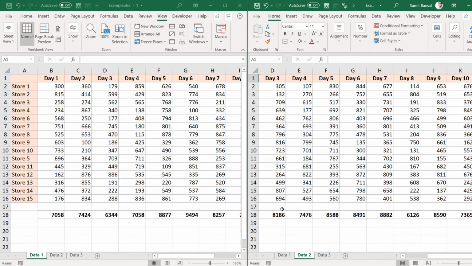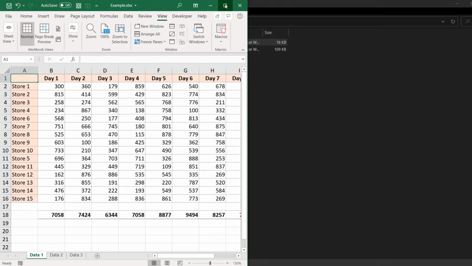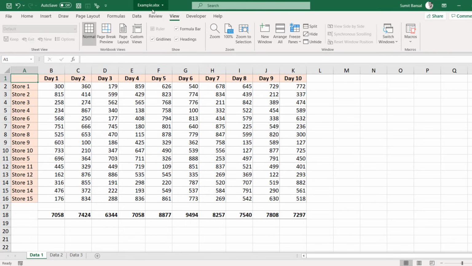If you make any change in example 2, then that change would also be reflected in example 1. Excel has done this just to make comparison easier for you. And when you close any of the instances of these files, then you would have your original file back. So in this case, let's say I've done the comparison, and I come here and I close this file, you'll see that I have my original example.xlsx back. So if you have multiple sheets in the workbook and you want to quickly compare these side by side, then New Window is the option that you can use.